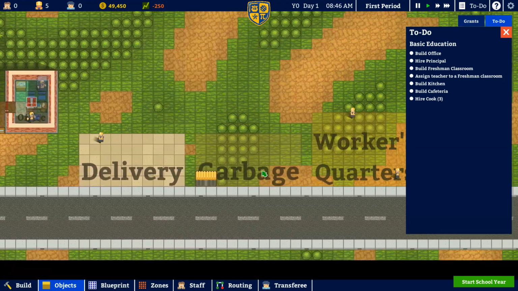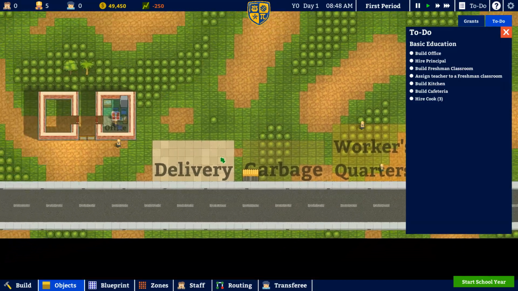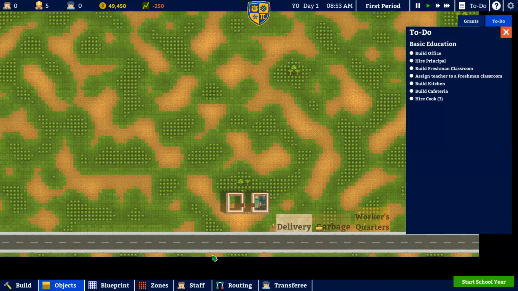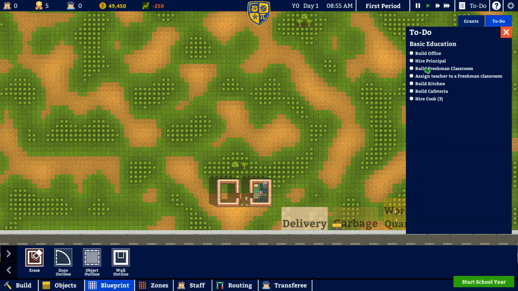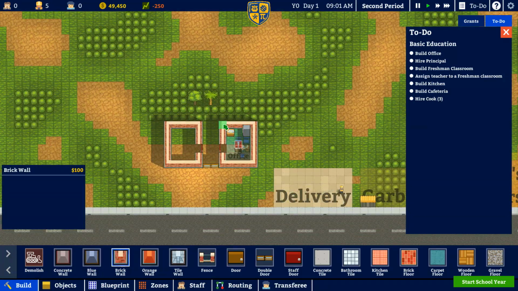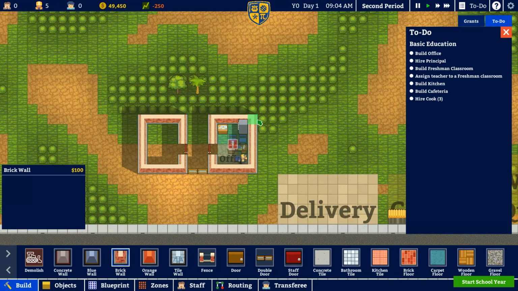Let's see what happens. So here are our little builders. They're over here. Not really doing much, obviously. So we've got quite a lot of land to build into. Hire a principal. Build a classroom. We can get on with that. Brick wall. Oh, I wonder if I should have done... You know what we should have done? We should have done something like this.